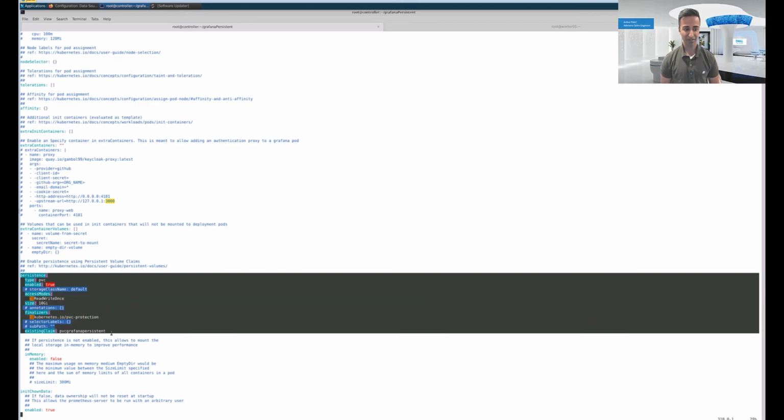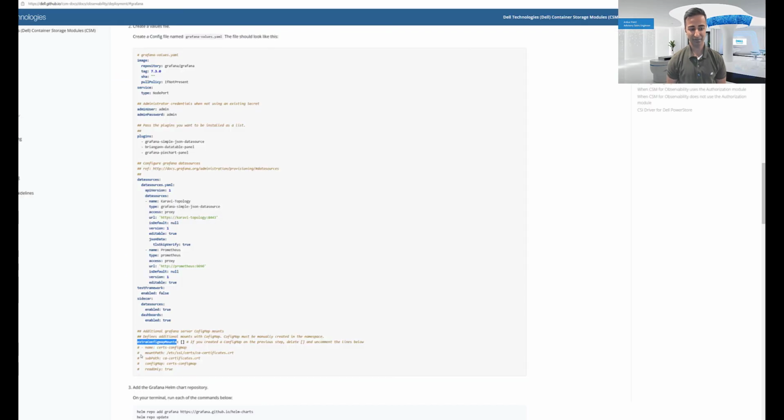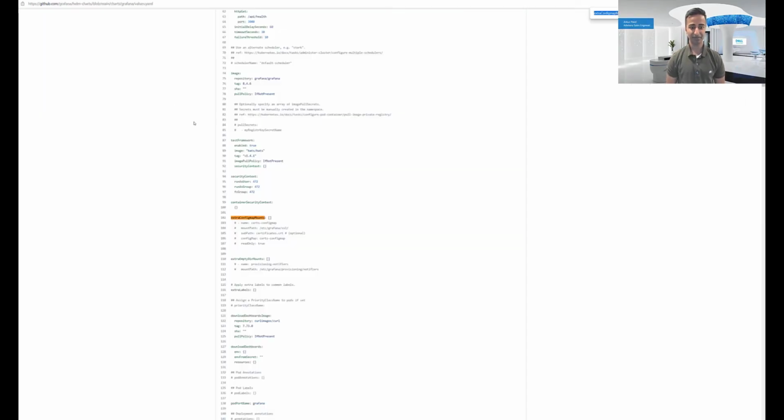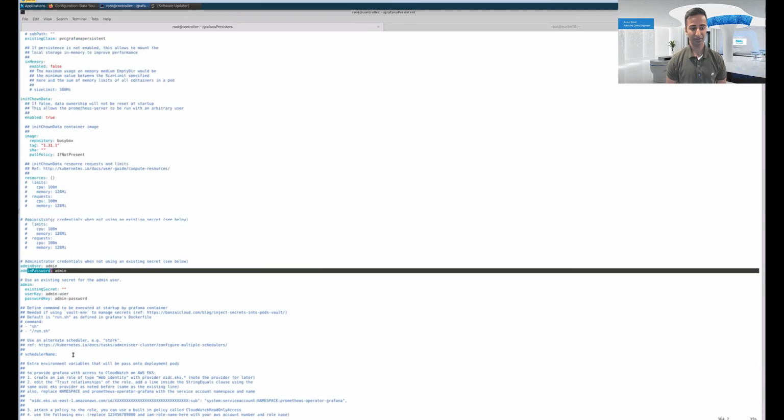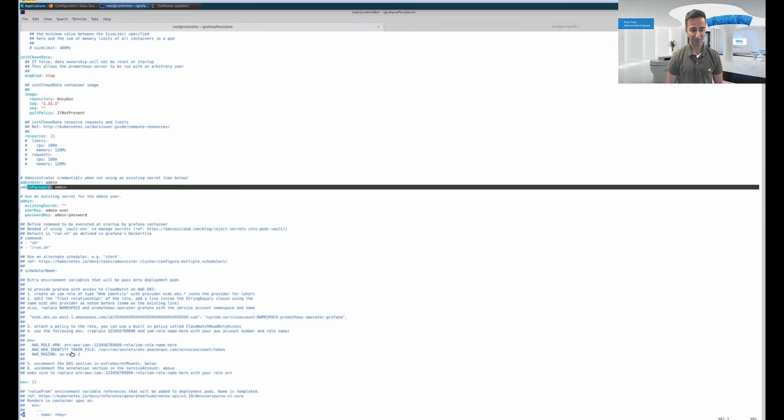And they did have a section in persistence in the original document. So again, I just updated that to what our PVC name was. So I had a PVC called PVC Grafana Persistence. So I just edited that section. The login that I showed you before, we're going to change that to admin or whatever you choose. You will change it after your first login.